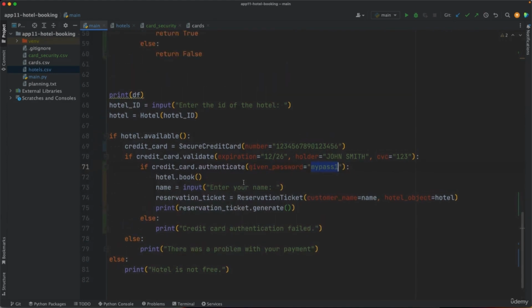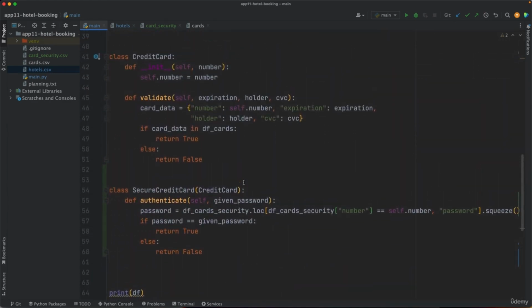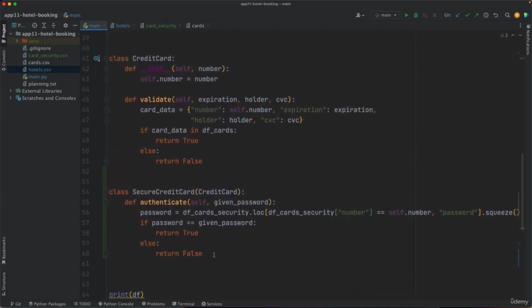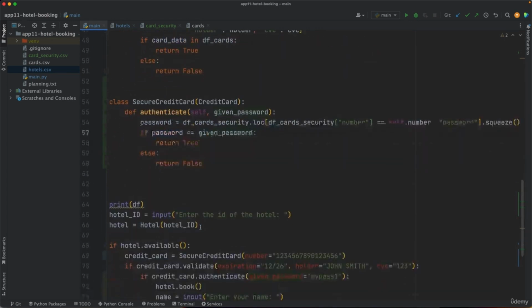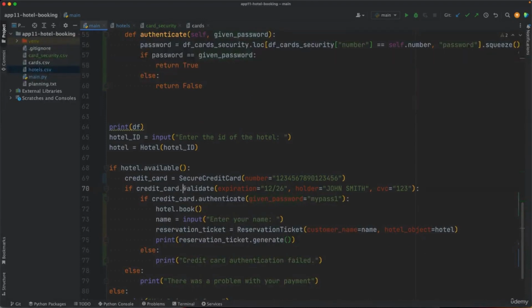And yeah, that is about inheritance. So inheritance is when you create a new class which inherits from an existing class. So the new class will have additional methods. So those additional methods are defined in the new class. But you don't need to define the existing methods of the parent class. You just call them, just like we did here.